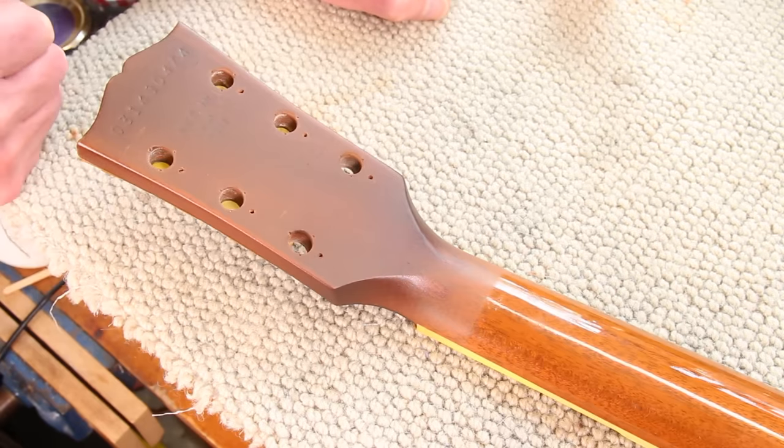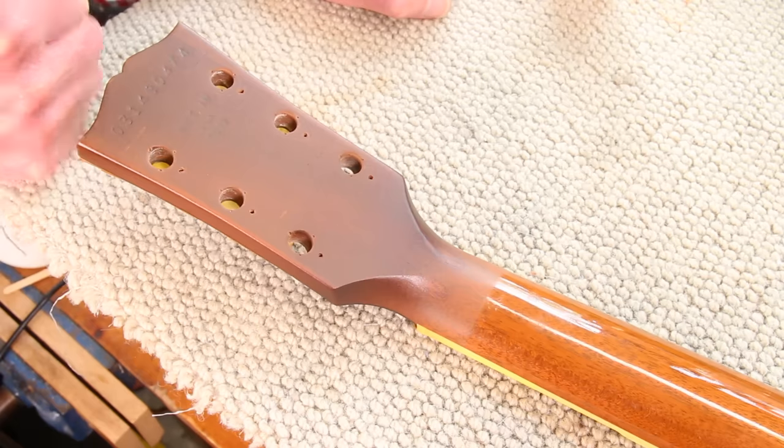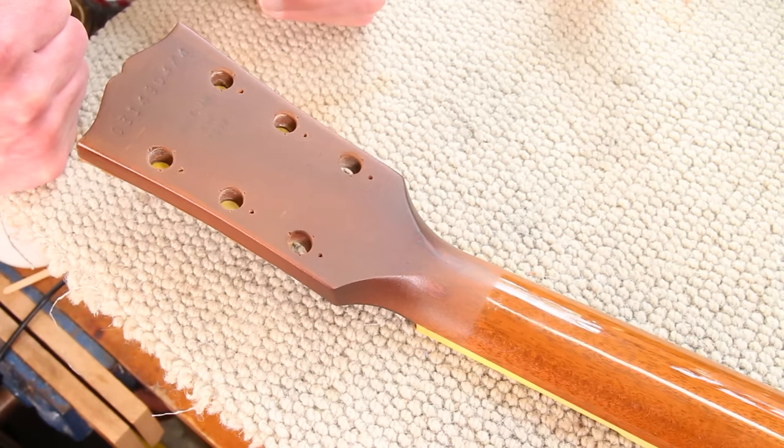So I decided in the end not to film the spraying of the lacquer at the back of the headstock. I was just concerned about some lacquer floating around and getting on the lens of my camera. But I think you can see what I've done so far.